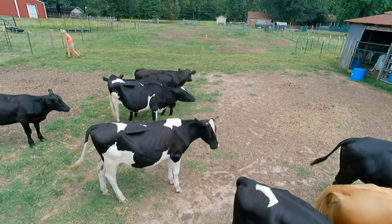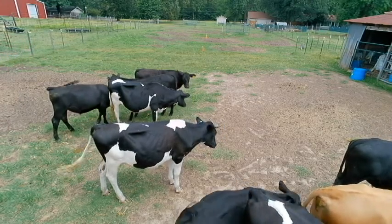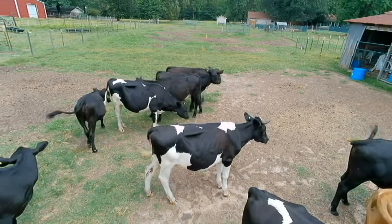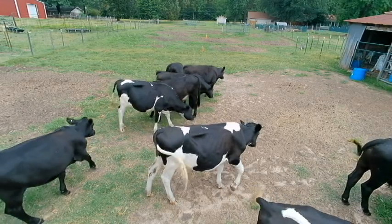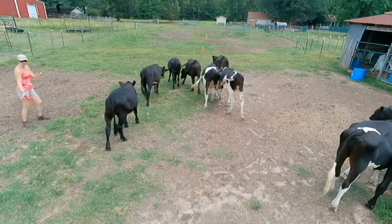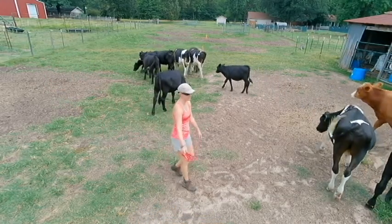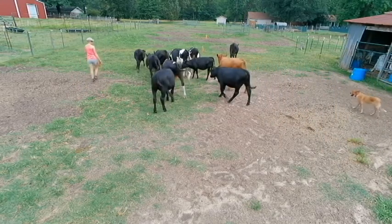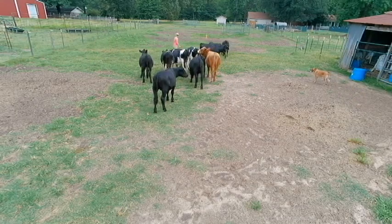I'm going to put the leash on him, and it's amazing how that works — he immediately is like 'okay, fine, I can go that direction.' I just walk him into the corner; I want him to maintain pressure on the cattle. You can see this black one in the back just watching him, trying to decide if the dog is going to make her move. Chase has to hold that pressure. I do take the leash off because I don't want to use it as a crutch too much unless I absolutely have to.